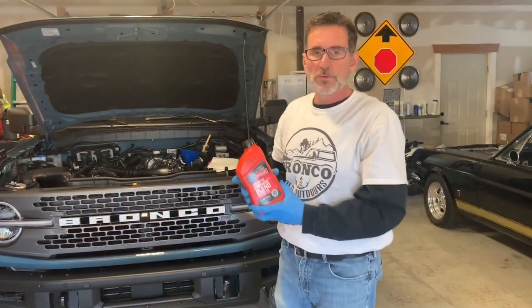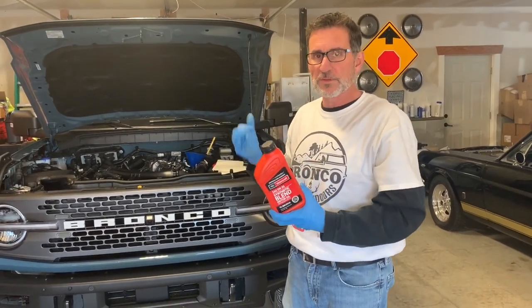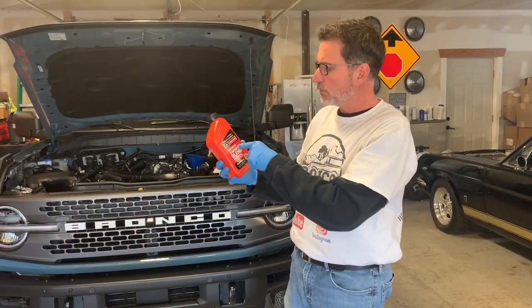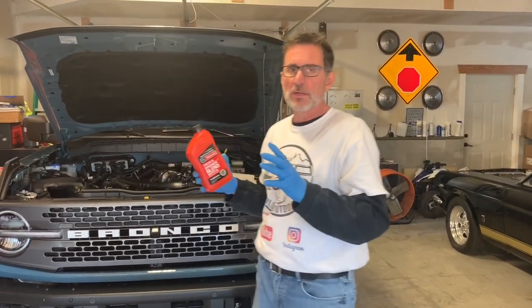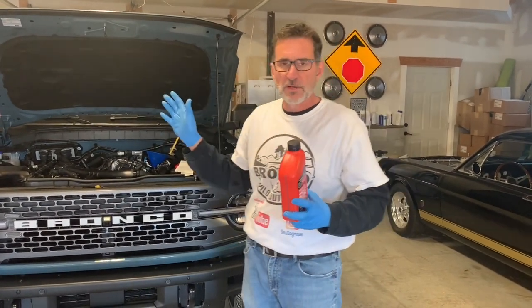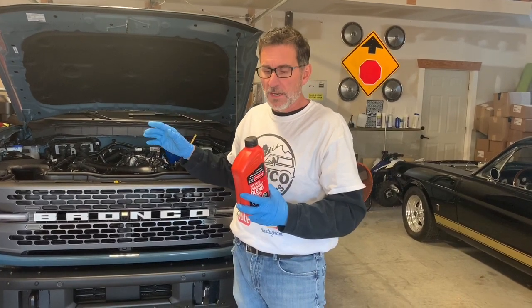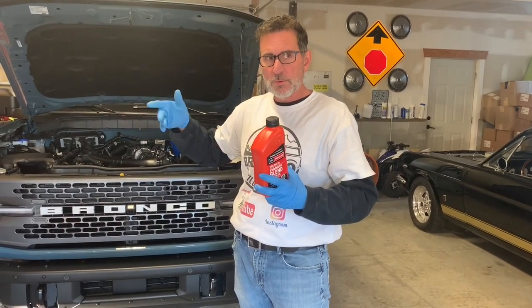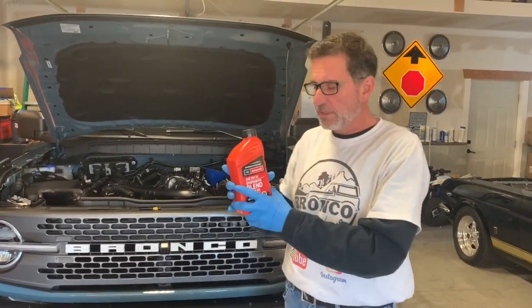All right, so we're going to refill now that we found that elusive seventh quart of oil. We're going to refill the Bronco with Motorcraft 530 synthetic blend oil. Self-admission here: I have the world's smallest funnel. My larger funnel, we pour some stuff in there and it's not good. So we're going to use this one. It'll take me a few extra minutes to pour it in there.